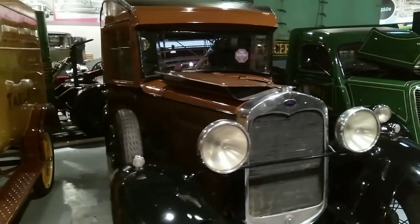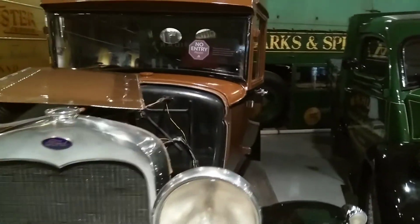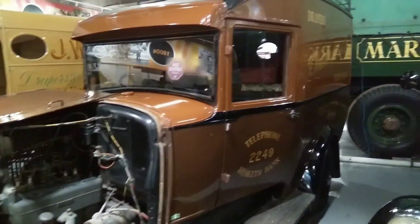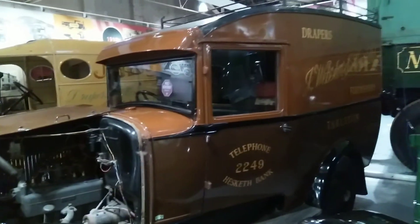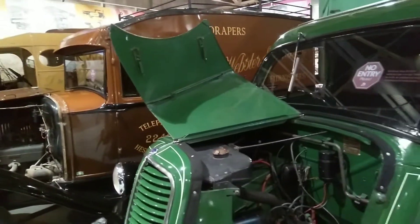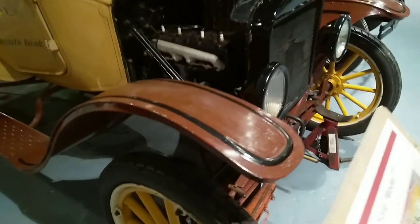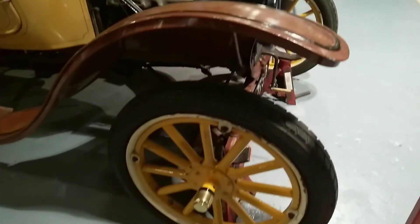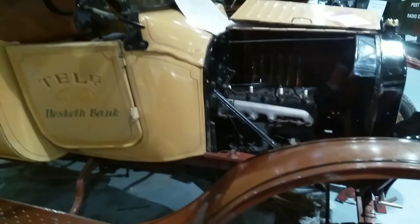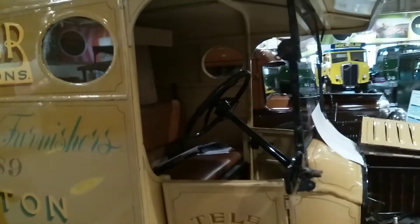The Model T Ford was one of the most popular cars of the 1920s. It was designed to be affordable, costing 3 months' salary, and was durable and versatile. Tin Lizzy, as it was nicknamed, was mass produced 15 million times and made up 40% of the total number of cars on the road in the US at the time. It did have many issues though — the petrol fed into the engine via gravity, and its reverse gear was more powerful than the forward gears, meaning the Model T would need to be driven up steep hills backwards. It was also extremely uncomfortable to drive at its top speed of 45 miles per hour. What a bone shaker.